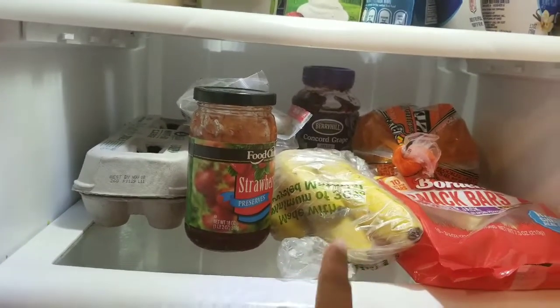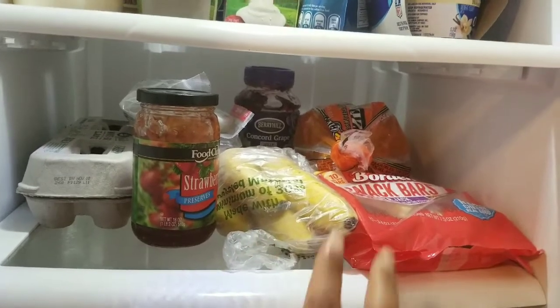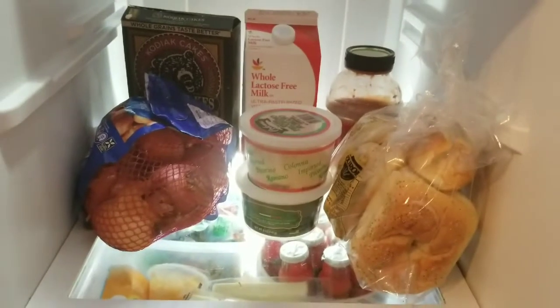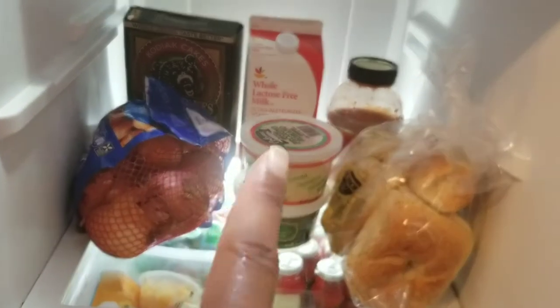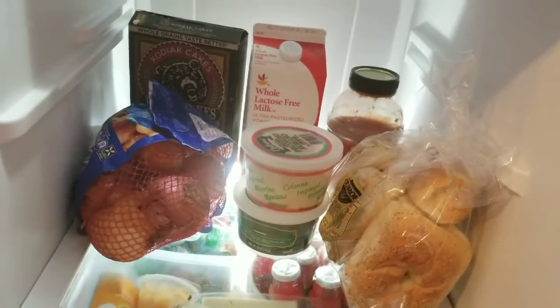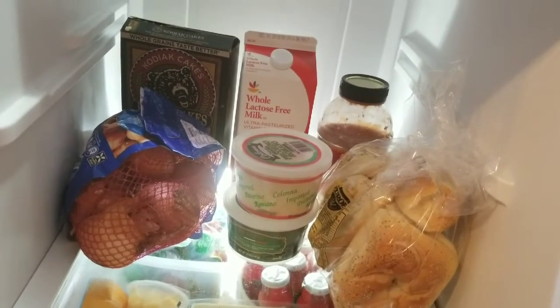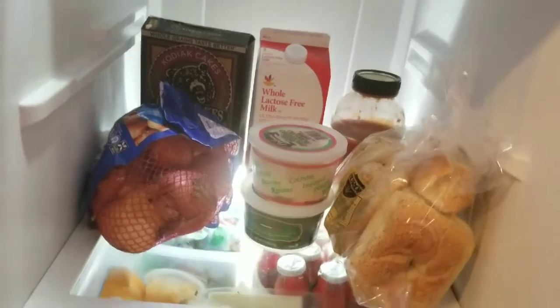These bananas I'm actually going to chop up to freeze, so I left them in there. And those are my cheese snacks. Down here, I have an extra milk. I like to keep one extra milk in the fridge while the other one is finishing. I have my onions, some more bread, pasta sauce, Parmesan cheese, and my Kodiak cakes.